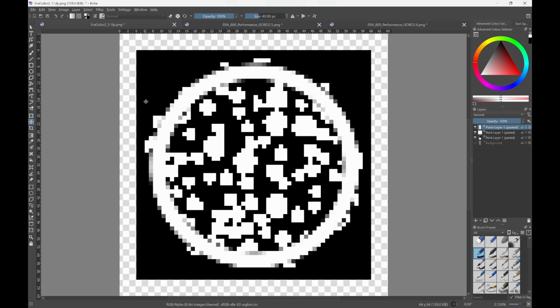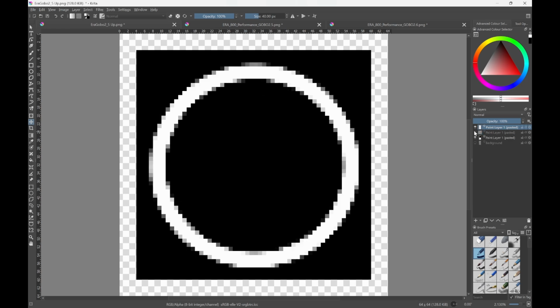So I pasted it over it because I can just take out the layer of the other gobo. Let's see. And this way I can create one image in Krita that has all the gobos for my picture, and that makes it easier later to find the different gobos of the picture.